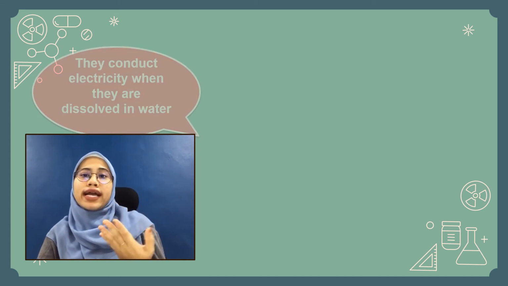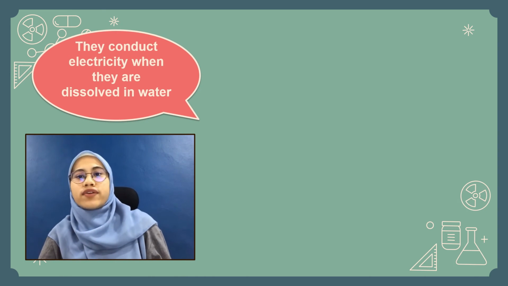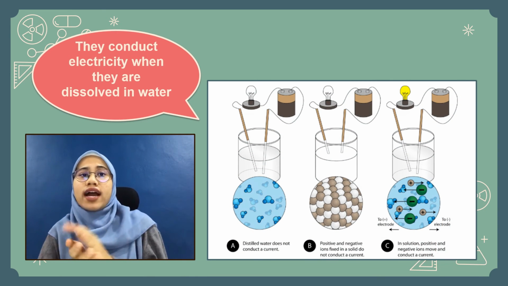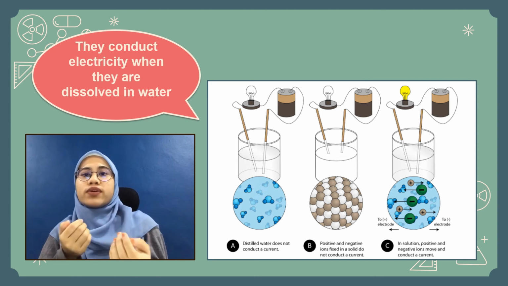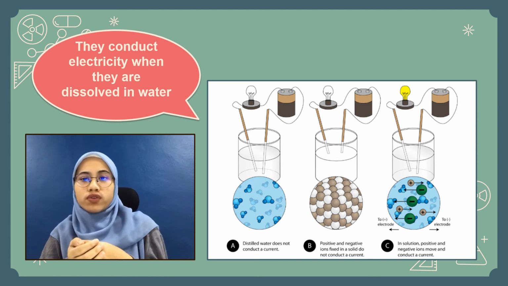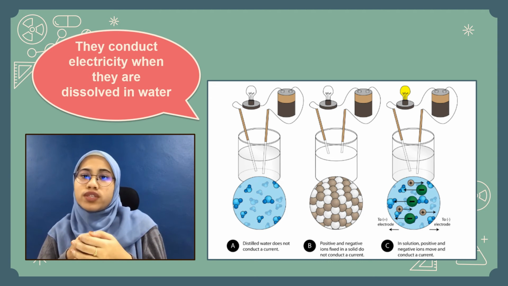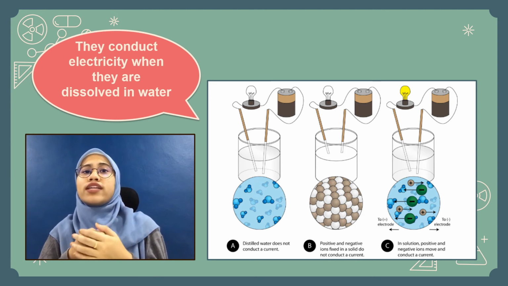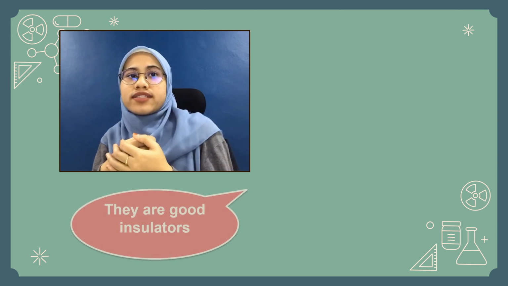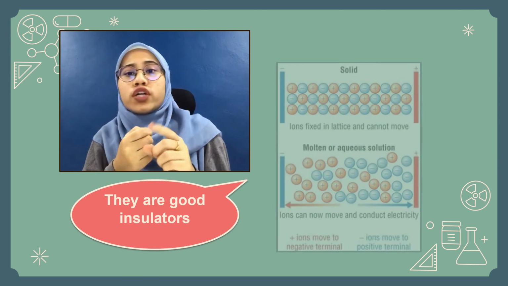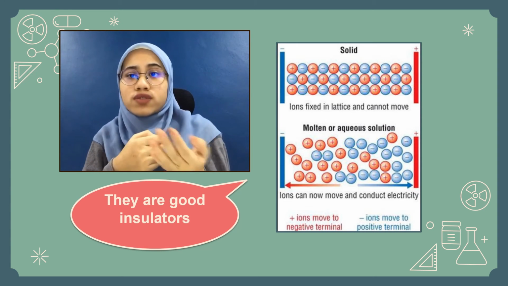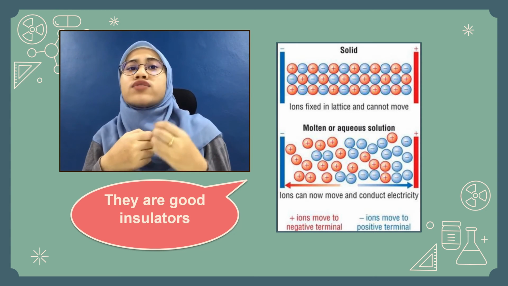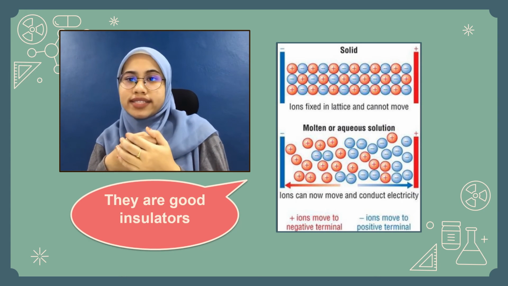They also conduct electricity when they are dissolved in water. The dissociated ions of an ionic compound dissolved in water are free to carry electric charge through the solution. Molten ionic substances, which are molten salts, are also electrically conductive. Finally, they are also good insulators in solid form, where ionic solids do not conduct electricity well compared to when molten or in aqueous solution, since the ions are so closely bonded to each other.